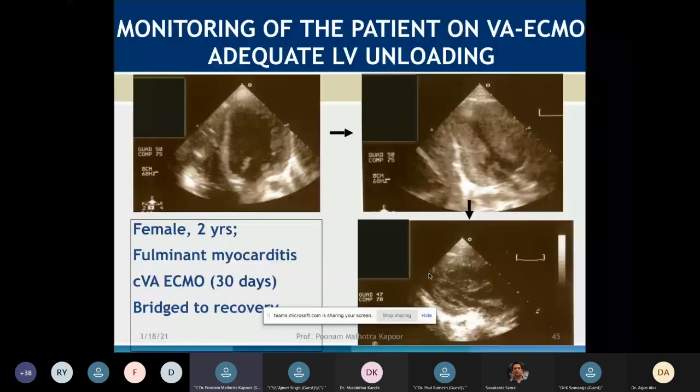This was a myocarditis patient on VA ECMO, day 30s, who was very nicely bridged to recovery just by seeing the subcostal and the 4-chamber mid-apical views. We didn't get very good windows because the patient was moving a lot, but at the same time, we came to know that the regional wall motion abnormalities are there. They look transient. The troponin was high, but not so high. And when we put the patient on ECMO, on day 7, we were decannulating the patient from ECMO.